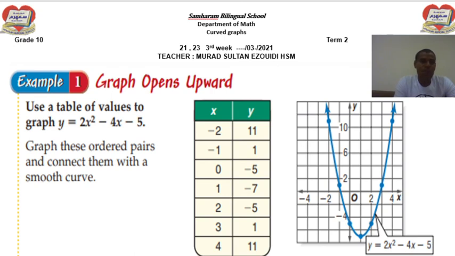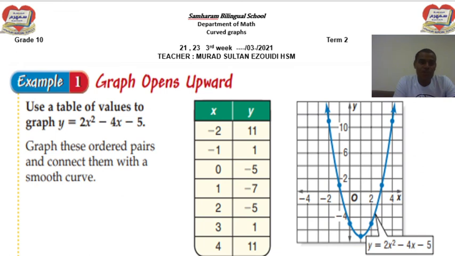Now, which graph? We have an exercise: which is the graph of y equals negative 1 over 2 x squared plus 1? First of all, what do you think about the x squared coefficient? The x squared term is negative, so your curve should be like that, which means it opens downwards, like a hill. Then plus 1, so the vertex will be 0, 1. It's very clear. The axis of symmetry is 0.